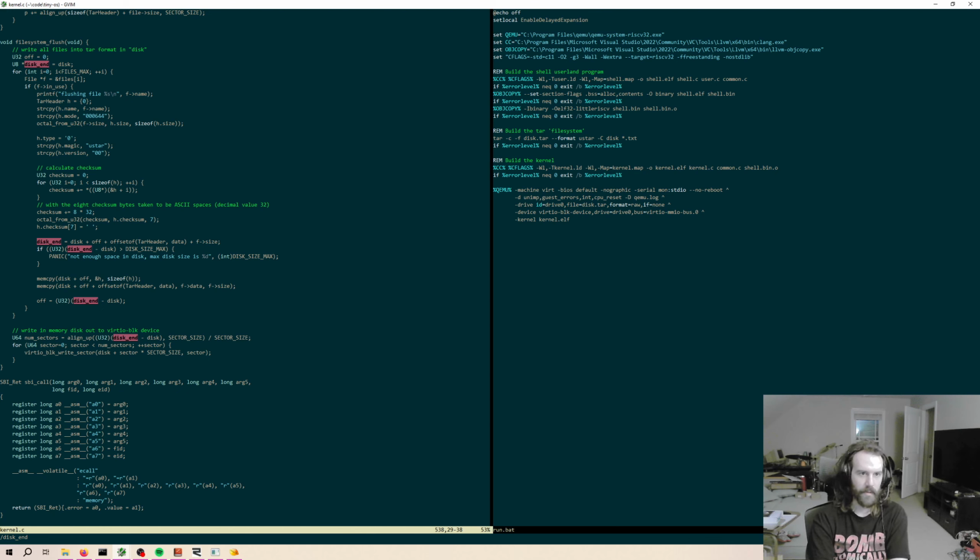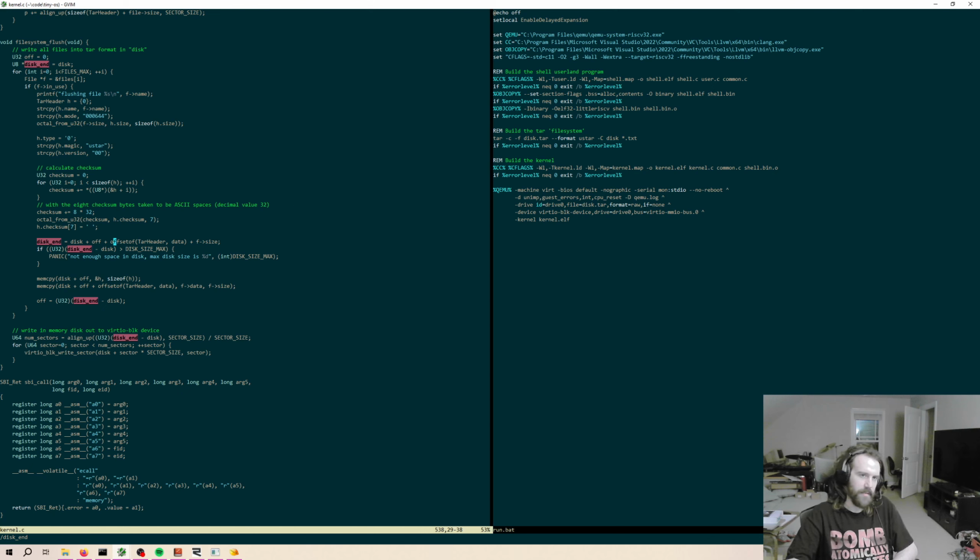One option is to zero out the disk before we write, but actually we can't do that because the disk buffer is literally what owns the file data right now. So we're going to go through all the files.